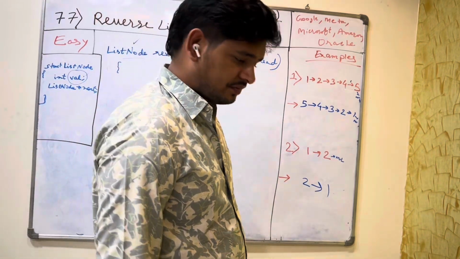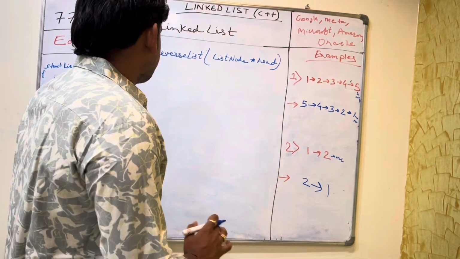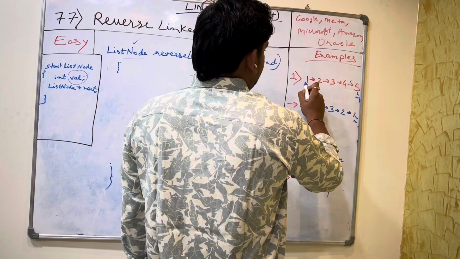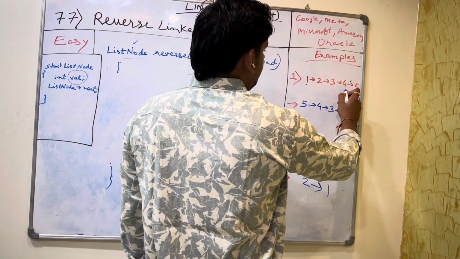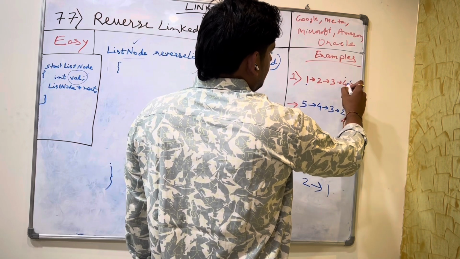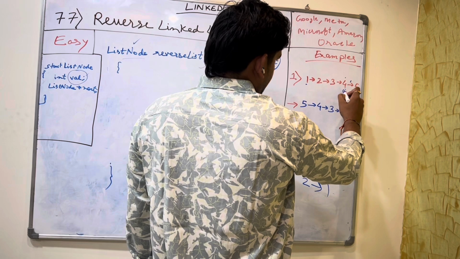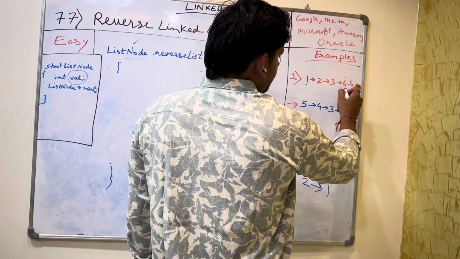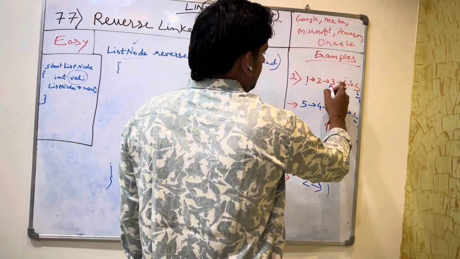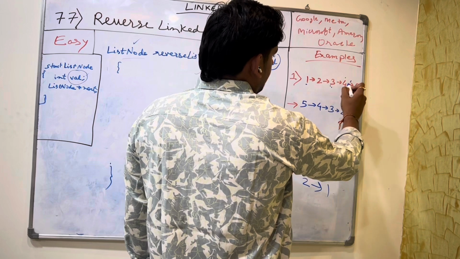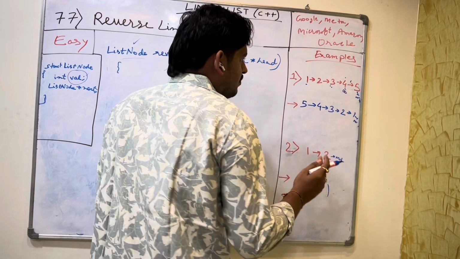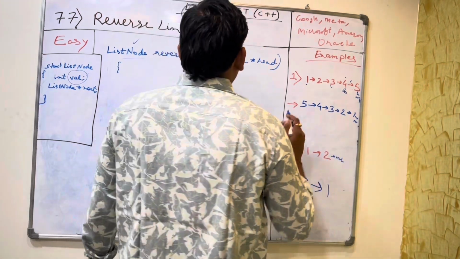So how will we solve it? We want 4 to be pointing to 3. Say A is the name of the linked list and we are here. So A's next is this one, right? So we need to move A's next to this one. But how will we go to this one? Because we are here, right? We can move forward only. We can't move back here. So we have to take multiple pointers.